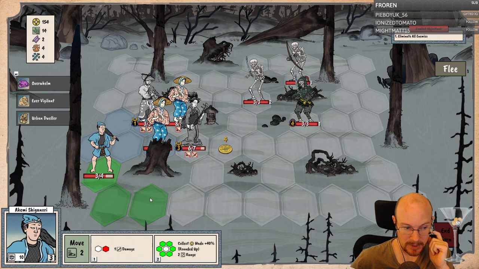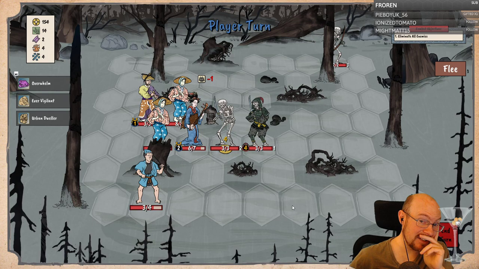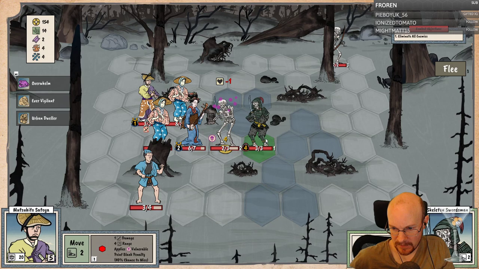Farmer cost 25, might as well. I don't know what QA means. Use farmer for tanking. Well, it does have a lot of health. You only do one damage, right? Yeah. Mm, scoopy scoopy.